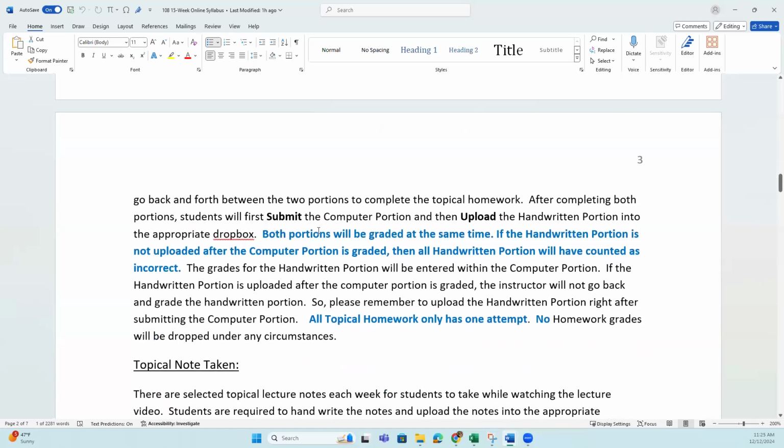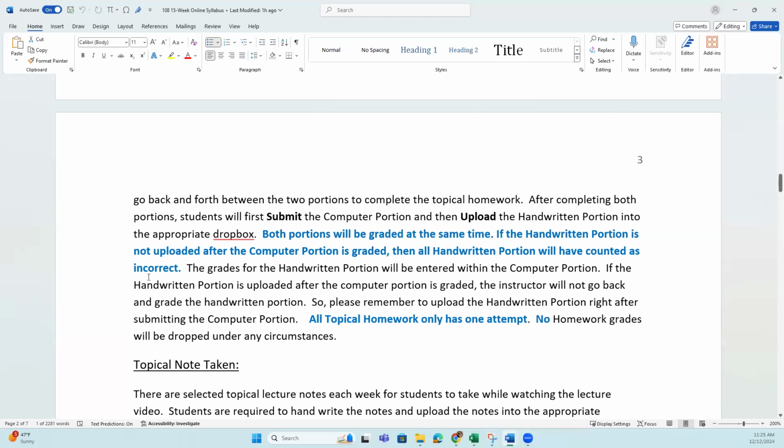Both portions of that one homework will be graded at the same time. A lot of students will submit the computer portion and wait two weeks later to submit the handwritten portion. That's not going to work because I'm grading both portions at the same time. If the handwritten portion is not uploaded after I already graded your computer portion, then all the handwritten portion points will be counted as incorrect.